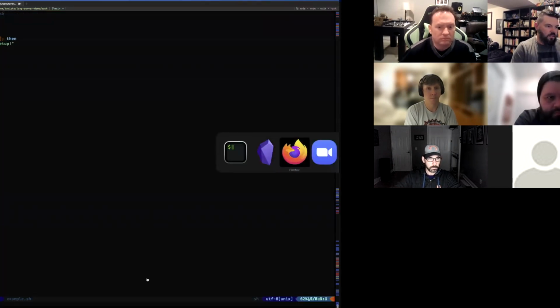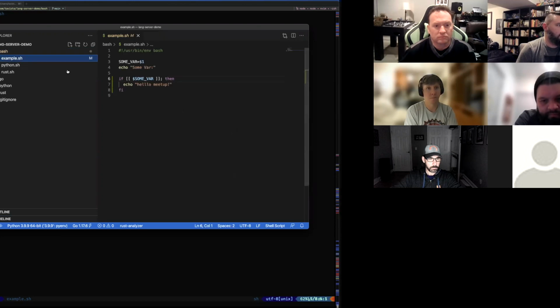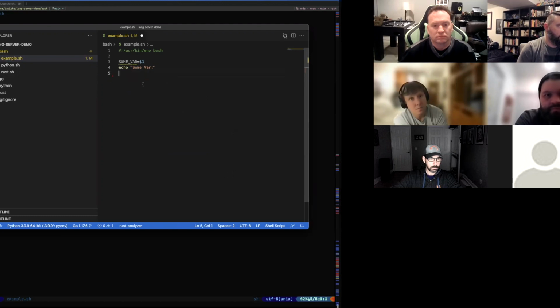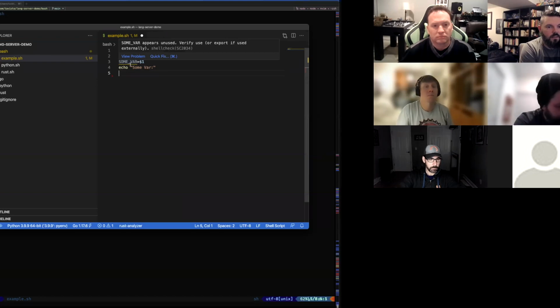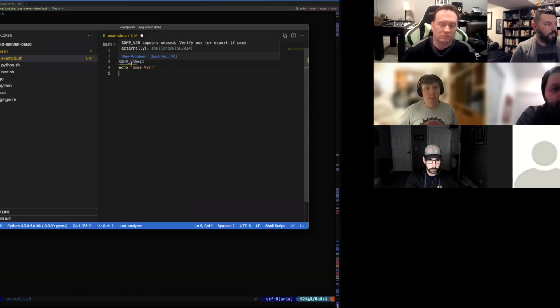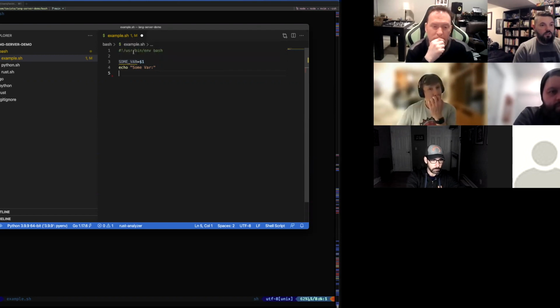So let's look at the same thing in Visual Studio. Again, exact same script. This is the same folder and everything else. But let's go back and delete that again. So now, hey, look, we're using the exact same shellcheck program and the same servers to give us the same kind of information. So two very different editors with very different display patterns can use the same information.